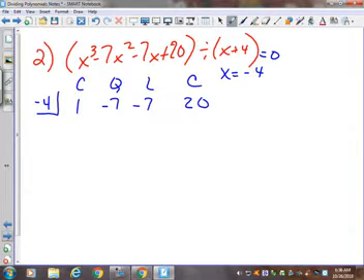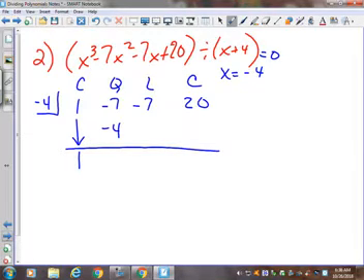All right. Bring down the first term and multiply and add. Multiply to the box makes -4. Add it up makes -11. Multiply to the box makes 44. Add it up, makes 37. Multiply to the box, let's see, that'll be 8 carry a 2, 148, -148. So add that up, makes -128.